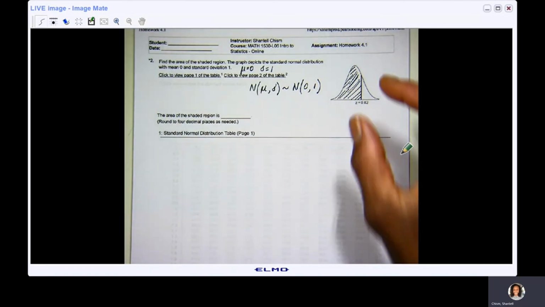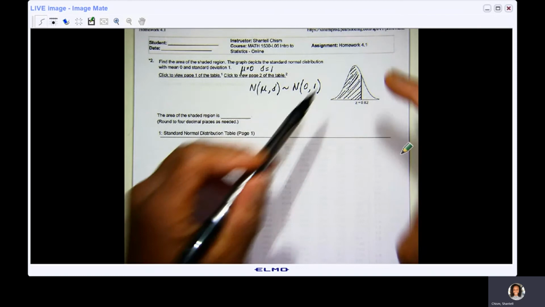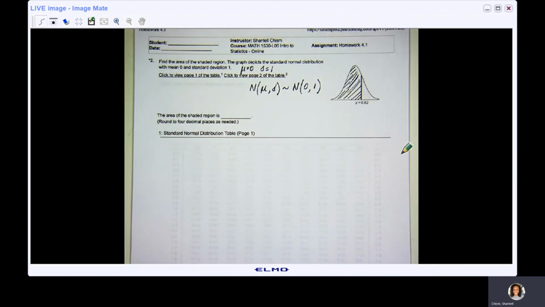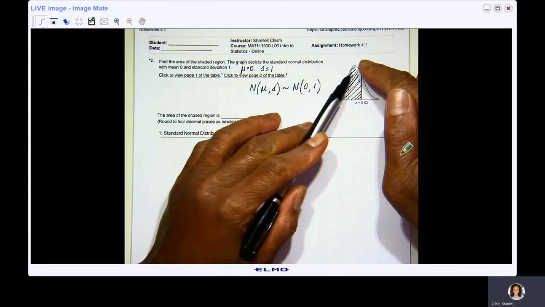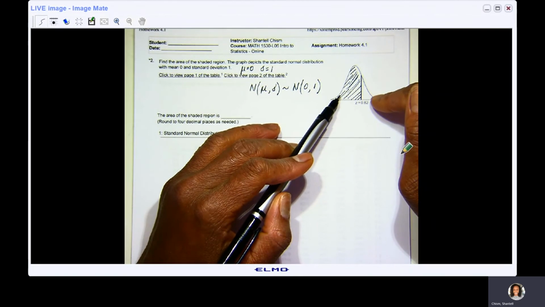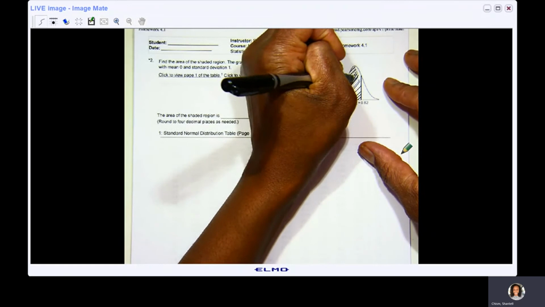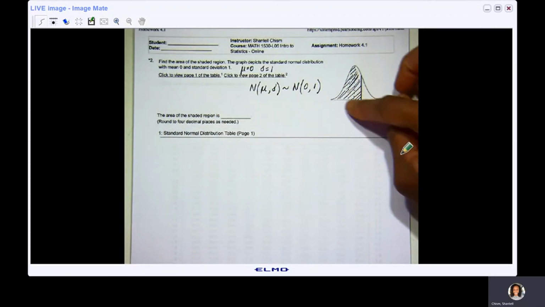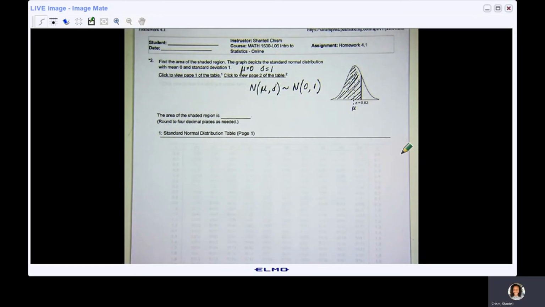So when we look at a normal curve, the majority of your data will lie within 2 deviations from the mean. And as you can see, as it tails off, fewer and fewer data are in the tails, and that means they're getting farther from the mean. The mean is at the very center of the peak. So the majority of your data values will lie within about 2 standard deviations. Okay?